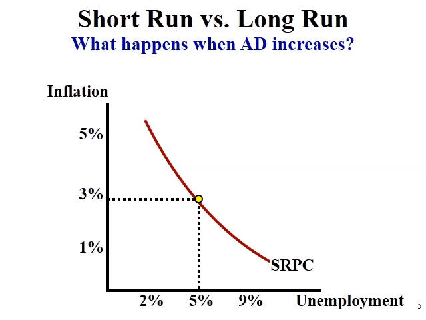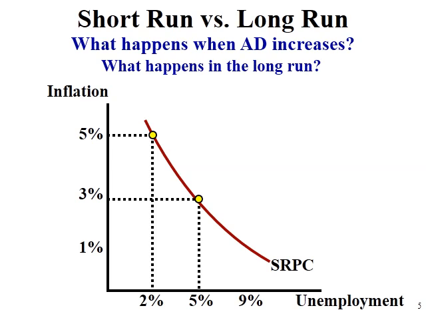So let's look at what happens when aggregate demand increases. Right? So when our aggregate demand increases, we see GDP go up. It puts us into an inflationary gap. And what that's going to cause is inflation to increase because price level would go up and unemployment would go down. And so we've shown that by shifting along the curve to the left.